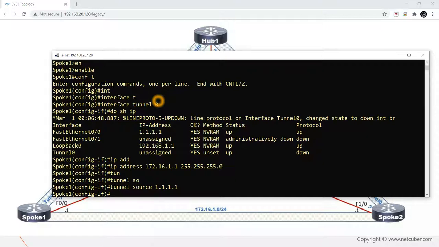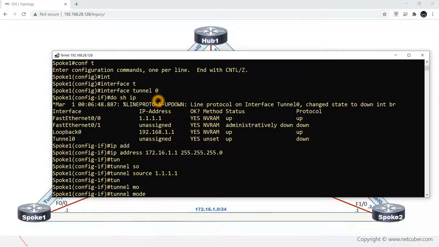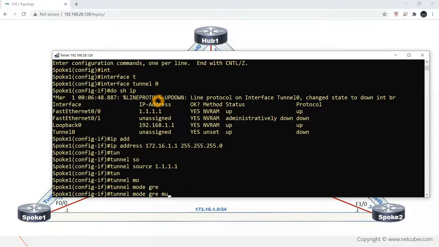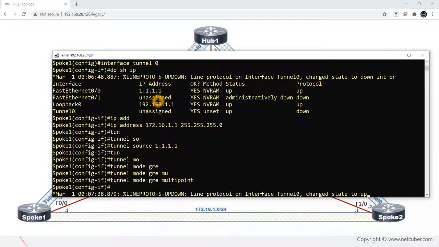Then in phase 1 we mentioned a tunnel destination. In phase 2 we'll not mention that, but instead we'll set the tunnel mode GRE multi-point. So this is the main difference between phase 1 and phase 2.